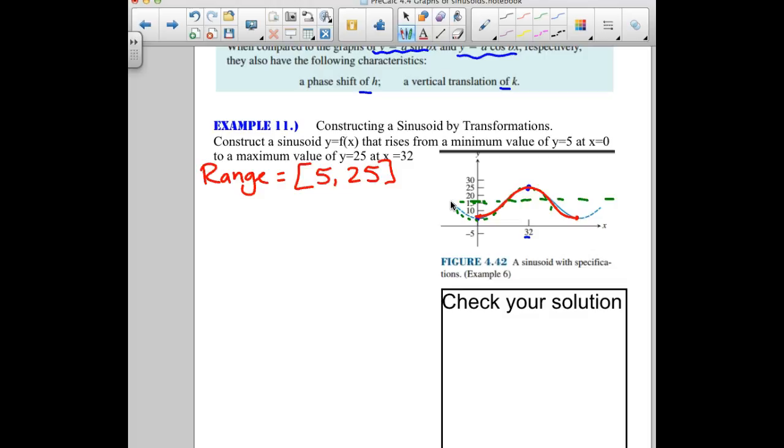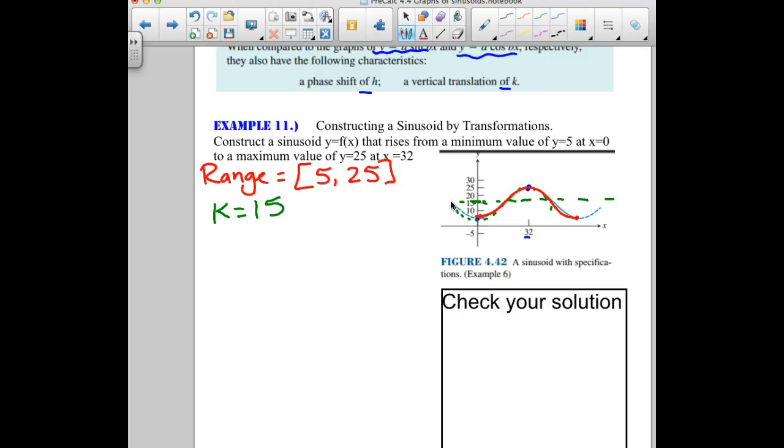Yes? Okay. So if we're at 15, in terms of my A, B, H, and K in my equation, what would that be? That's my K value, right? I've shifted it up to 15 as my new 0. So I've identified that K has to be 15. Okay. What else? If we know K is 15, can we figure out the amplitude? How do we know it's 10?